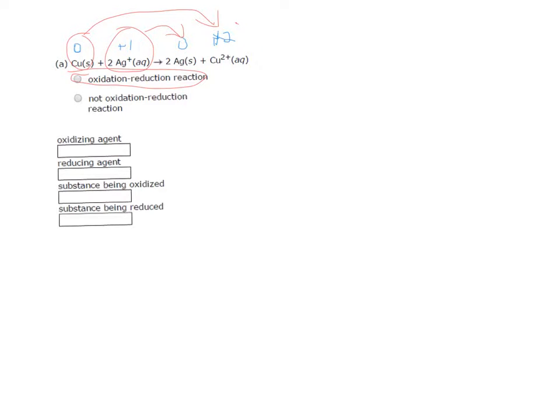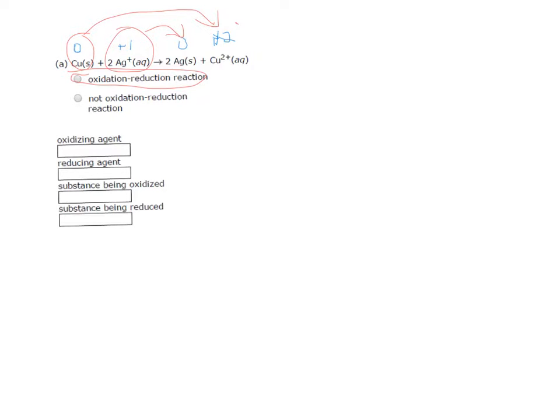Isn't that funny? Those terms seem to be a little bit confusing, but they're important. Think of it like this. If you lose a baseball game, then you enabled some other team to win. So you would be the loser of the game, but you are the winning agent in that you helped somebody else win. It's like that in chemistry. So the oxidizing agent is the compound on the reactant side that contains the element that was reduced.